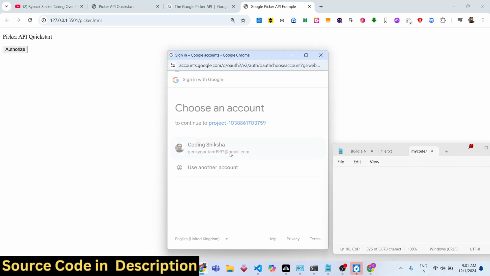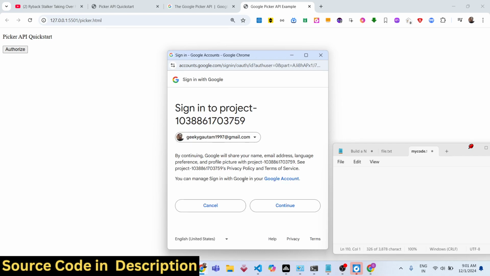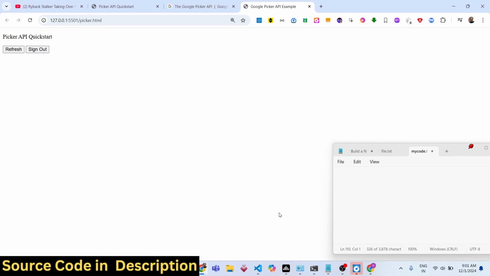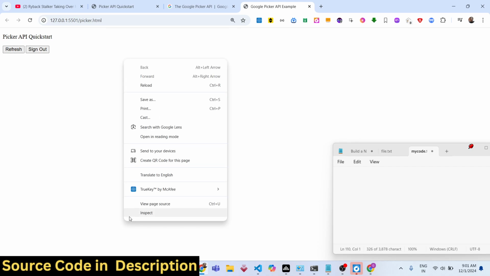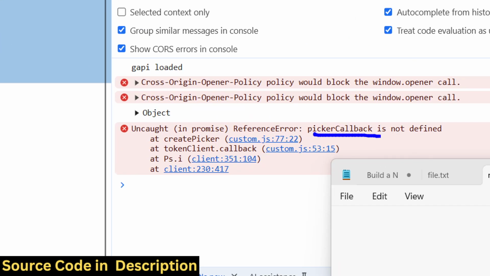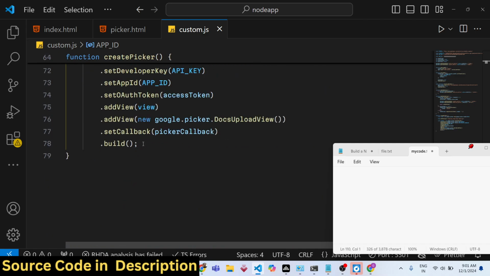So after you do this, click on this. Hopefully the picker dialog will show. Okay, it is saying picker callback is not defined. So we just need to define that function as well, which is picker callback.